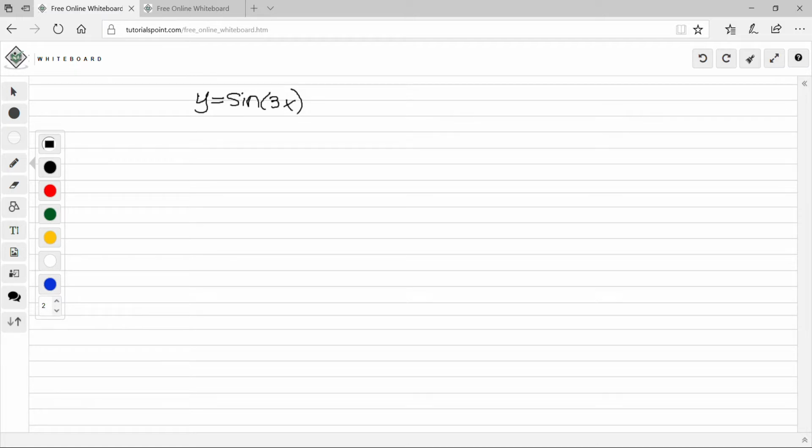Okay, so we are going to graph sine and cosine. This is example 2. We are given y equals sine of 3x. Our amplitude is still the absolute value. We have an invisible 1 right here, so it's just the absolute value of 1, so that's 1. So our max equals 1, and our min equals -1.